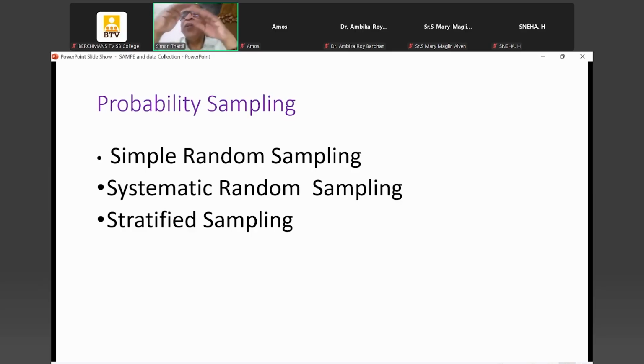Now, when I'm finding no variability at all, the entire population is 100% homogeneous, then in that case, perhaps even if I select one student, it will be okay. That is representative. Now look at this. Now this, as I said, is hypothetical. There is no chance of having a case like this.